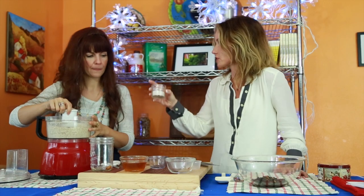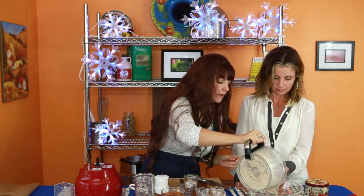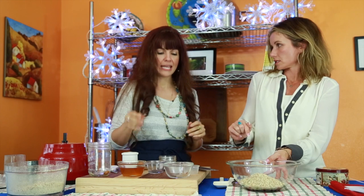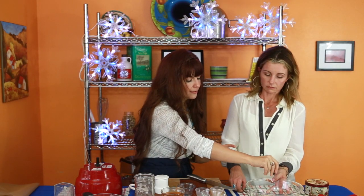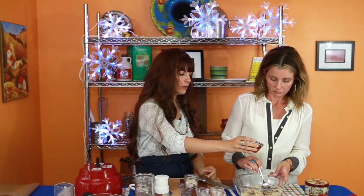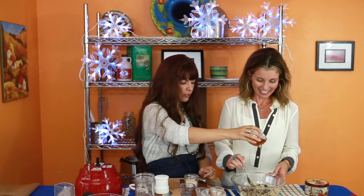We're grinding it fairly fine but it still has some chunks — that's part of our candy. So we pour these in here. For the candy we have some oils — walnut oil — some cinnamon, a little vanilla, cranberries, and we're going to put a pinch of salt, actually two pinches, because this kind of candy has to have salt in it. Now stir while I pour the honey — this is going to be really pretty.